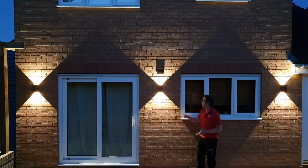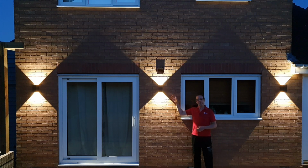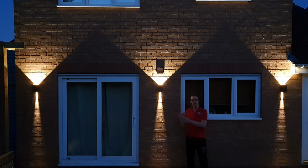First of all, we'll go for both fully open, and you can see that that creates an effect that's very similar to the Guila fitting that we looked at a moment ago. But then we can start to have some fun. You can see that we can close the shutters on the base. And if we take them right down to their minimum, it creates a much thinner spread of light underneath the fitting, almost like just a line on the wall here, which combined with the wide spread of light at the top creates a really interesting effect on the wall. It looks almost a bit like a martini glass on the wall there.